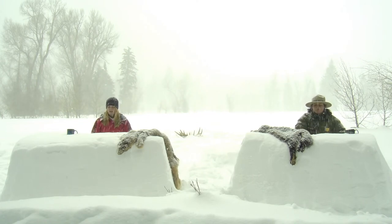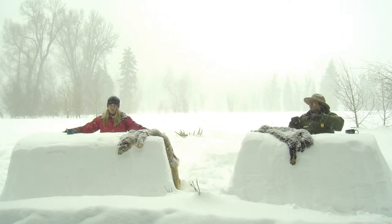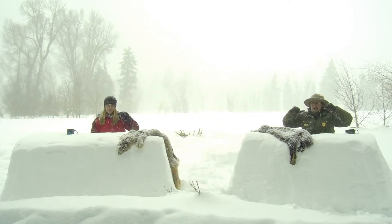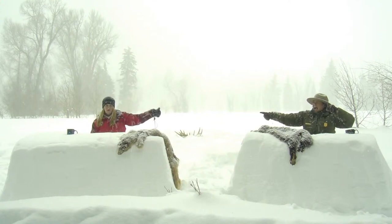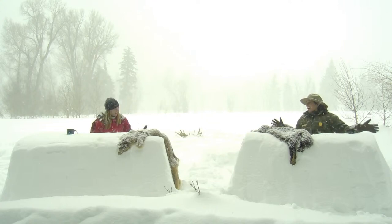So there's a lot of ways that we can be harming the animals here, and protecting national parks is a really big job. And as park rangers, we work hard to protect these places, but sometimes our work just isn't enough, and we think it's up to the owners of national parks to help. So I'm hoping all of our viewers out there can point to somebody who they think owns national parks. Okay, well, no matter where you're pointing, I want you to put your thumb up and point it back at yourself, and point it to somebody else in your room, and point it at the screen. Everyone that you're pointing to owns national parks. We do? Yeah. They belong to each and every one of us.